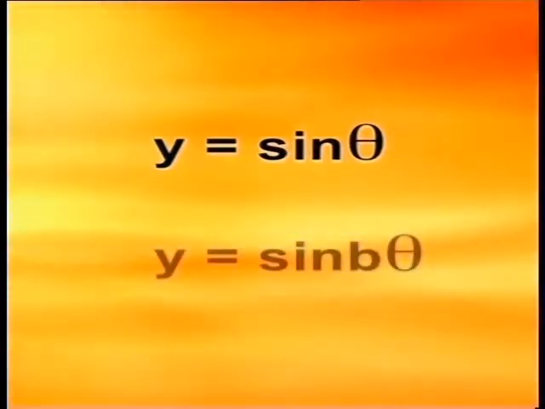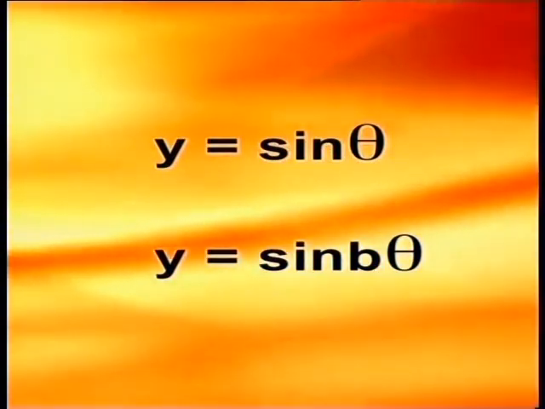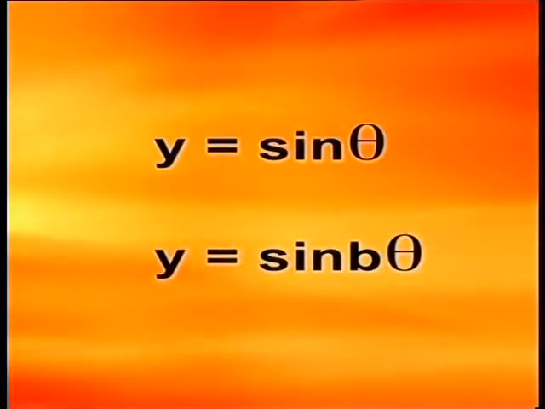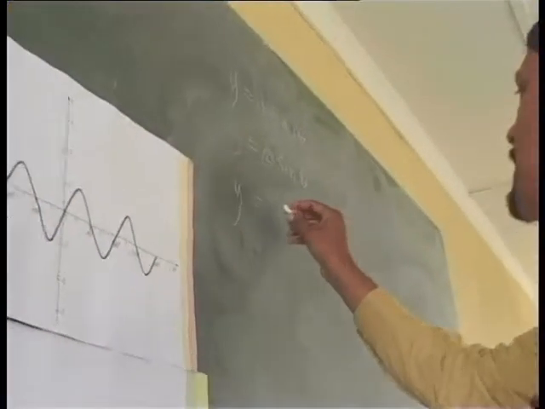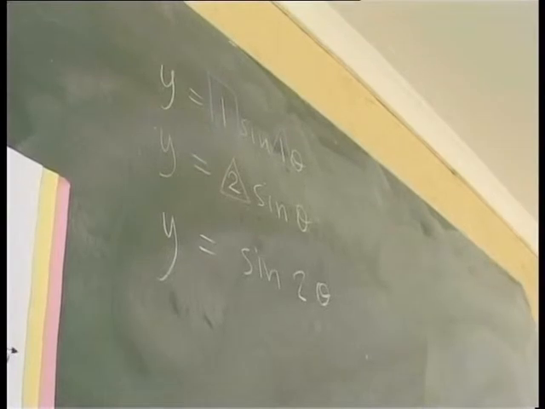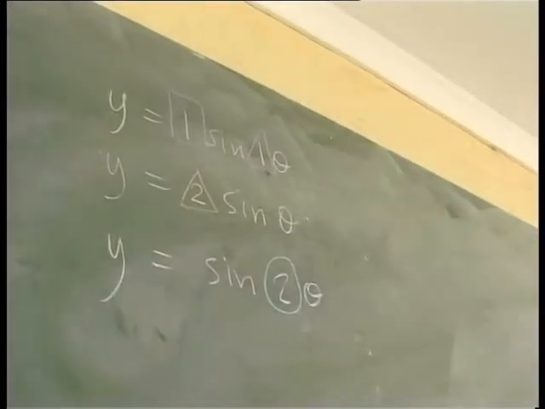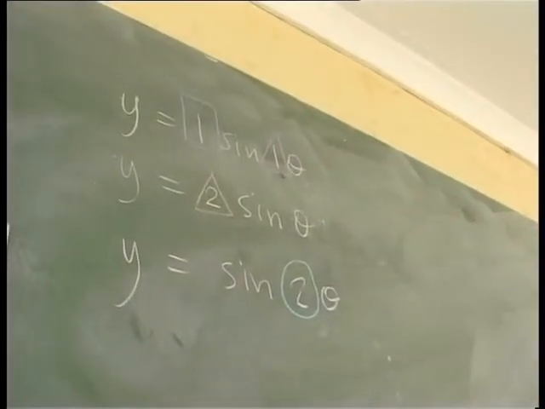In the next activity, the teacher discusses the effect of multiplying the angle by a constant. Let us call this constant b. That is y equals sine b multiplied by theta. What will happen now if I have to change the b value? In other words, I multiply the angle by a constant. The value in front of the angle has now been changed. Previously, it's 1 theta. Now I've changed it to 2. Draw a sketch for me that would represent this function.